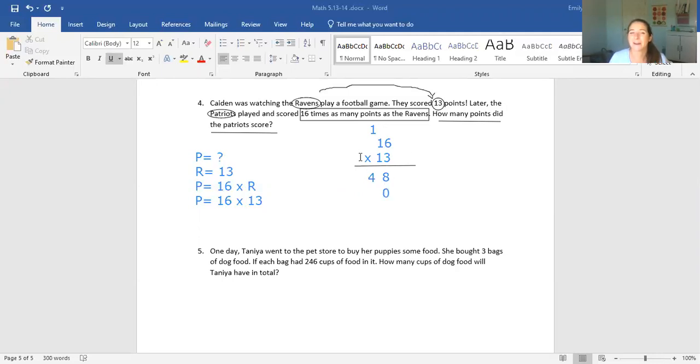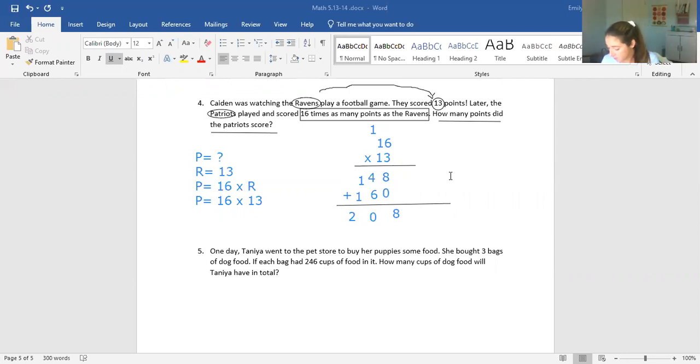Oh, I love when it's a 1 at the bottom. It makes it so easy. 1 times 6 is 6. 1 times 1 is 1. Perfect. Now what do we do here? We add. Let's add our answers. 8 plus 0, 8. 4 plus 6, 10. Gotta regroup. 1 plus 1 is 2. And 208. That's pretty close to 150.